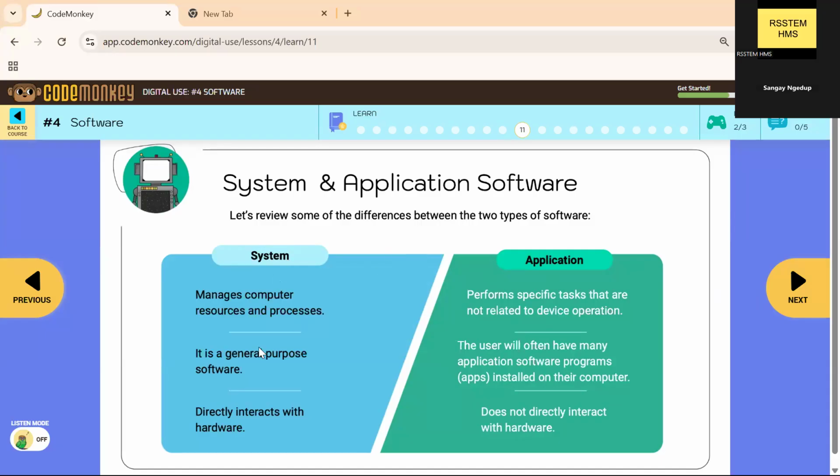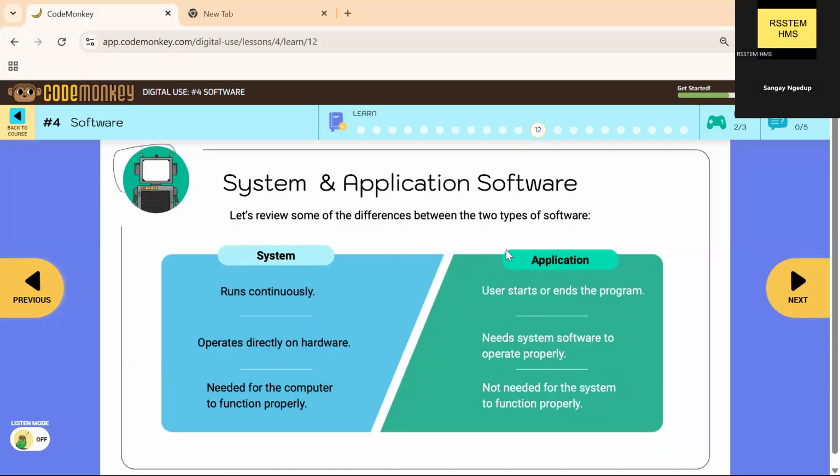The system software will already be installed in your computer or your laptop or a device, so it's a general purpose software. Whereas the application, we can decide whether to install the app in the computer or not. And the system directly interacts with the hardware, whereas the application does not directly interact with the hardware devices.